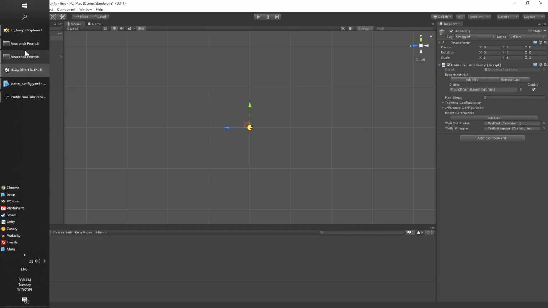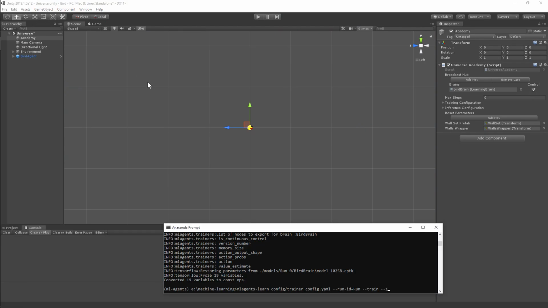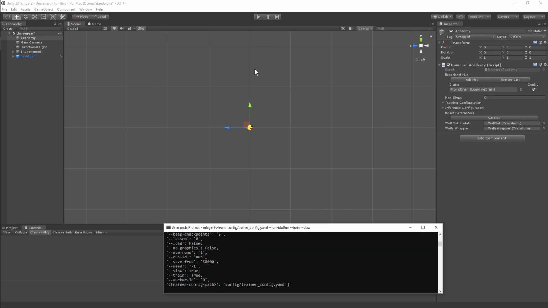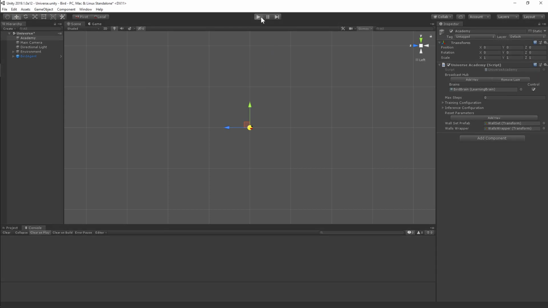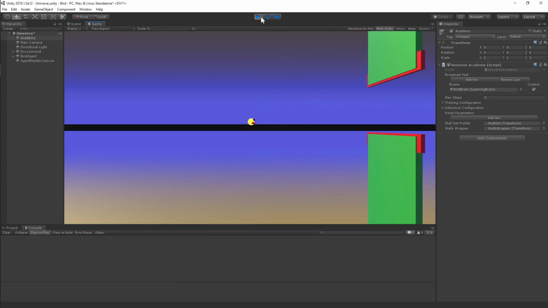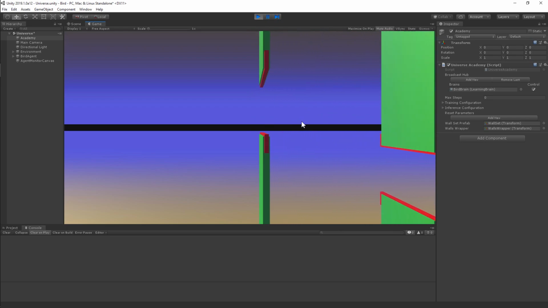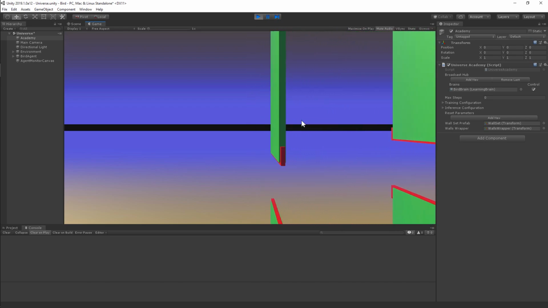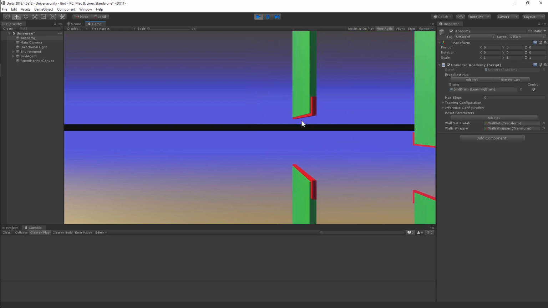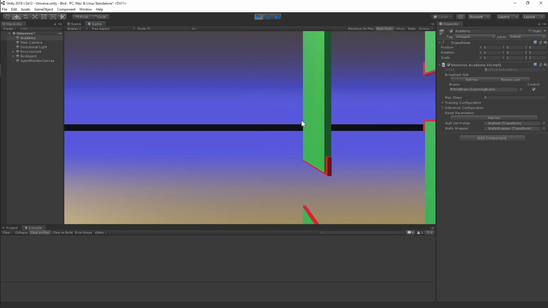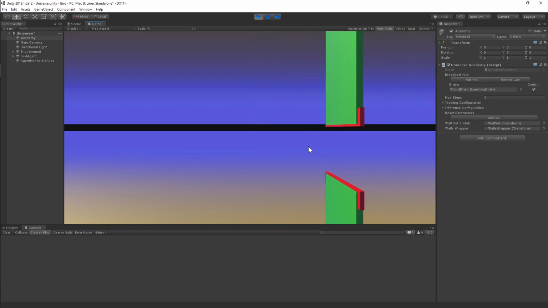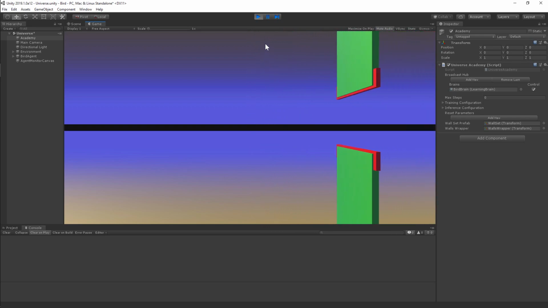We can slow this down a bit so you can see what an untrained brain looks like in the beginning. And this is at the very beginning, just going straight up to the ceiling, crashing on the first wall. So that's a new brain. But after, let's say, 1 million training steps, it can get quite good based on the visual input to survive here.